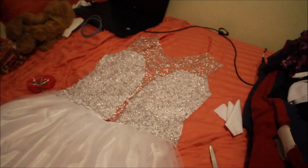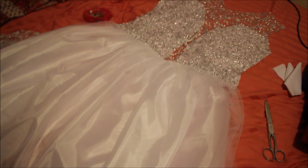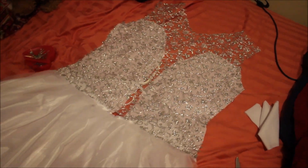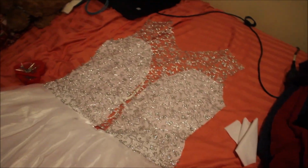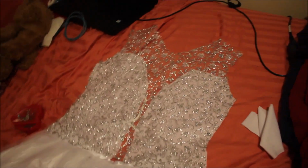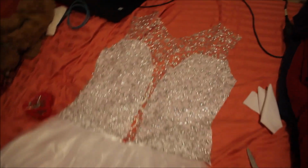Okay, it's not yet pieced together, but I just wanted to get an idea of what it's looking like. That's the top part, and that's the skirt. It's not sewn together, it's just pinned. The skirt is finished, but I just wanted to lay it against the top just to see, and I'm loving what I see thus far.